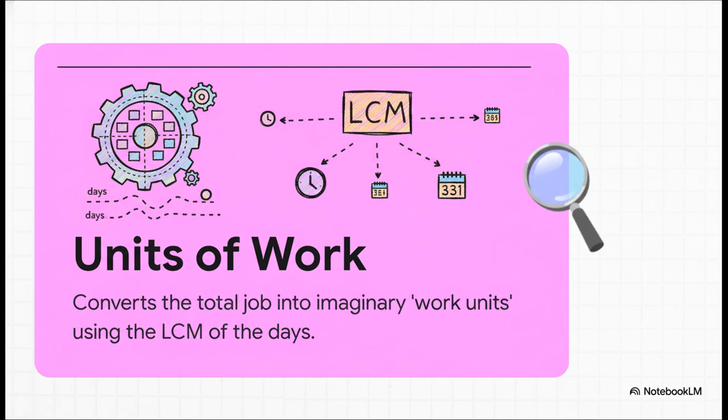So what's really cool about this method is how it reframes everything. Instead of thinking about one whole job, we imagine the job is made up of a bunch of tiny, identical work units. And the genius part is how we pick that number of units. We use the least common multiple, the LCM, of the days each person takes.